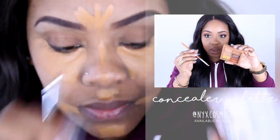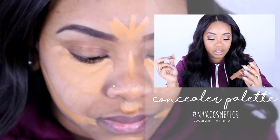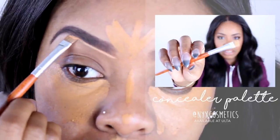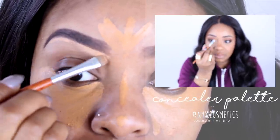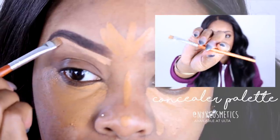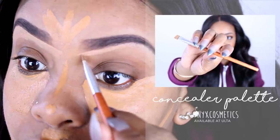I go in with this NYX Corrector Conceal Correct Contour Palette and this angled brush. So precise and strong. I can use this brush any way I want, and it just makes my lines so freaking precise.